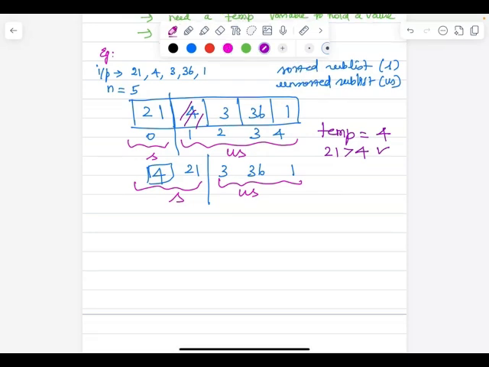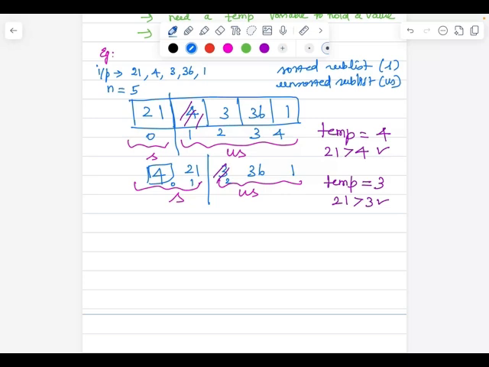So what is the next step? We have to make temp. The very first element from the unsorted list is what? Temp is 3, right? What do we have to do? As soon as you got the temp, we have to compare the elements in the sorted list with the temp, starting from the last position of the sorted list. So what is there in the last position of the sorted list? This 21. Just check whether 21 is greater than 3. If it is true, what we have to do? Just increment the position.